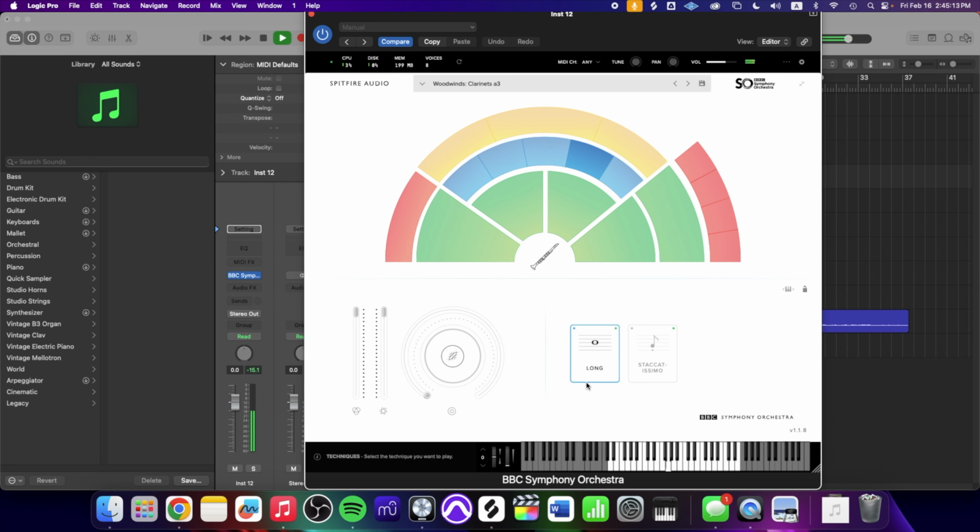I want a clarinet. I know that's a hot take. I'm on a clarinet kick lately. I'm putting clarinet in a lot of random stuff. That's a really good clarinet, actually. And maybe clarinet keeps going through a little break here.